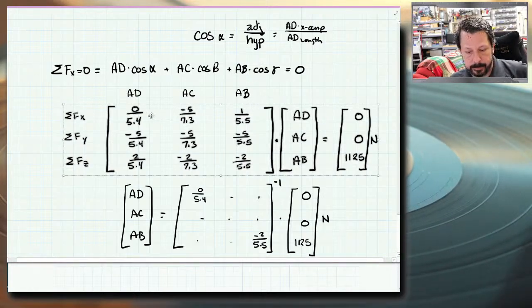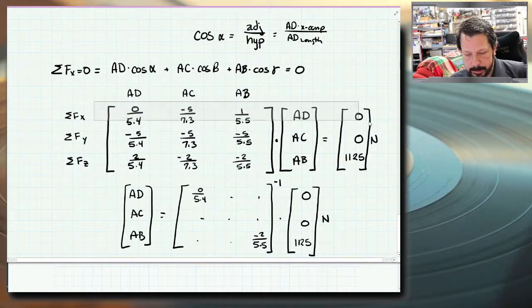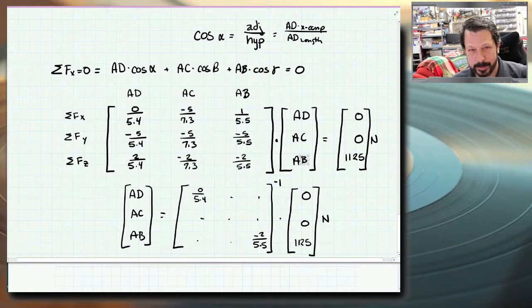And if you want to solve some other way, then the equation is like this top row. That is the summation of forces in the x direction equation. You would have to have AD, AC, and AB also, to multiply by the 3. I don't know how much matrix math, linear algebra type stuff you've done, so you may not be familiar with exactly how the matrices multiply together.